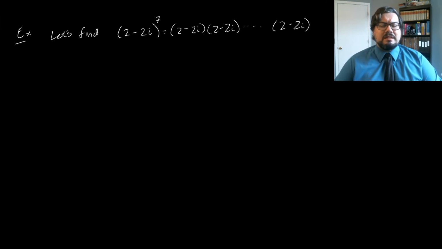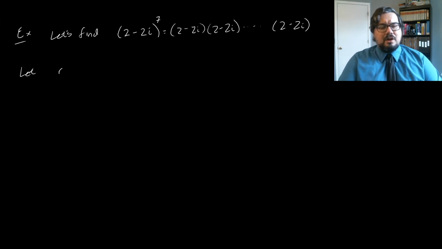Perhaps more importantly, though, this certainly won't work if the number that we're raising to is instead not 7, but 700. Then the process truly becomes infeasible to do by hand. So we want a better way of doing this. In order to figure this out, let's go ahead and see what the trigonometric form can help us with.